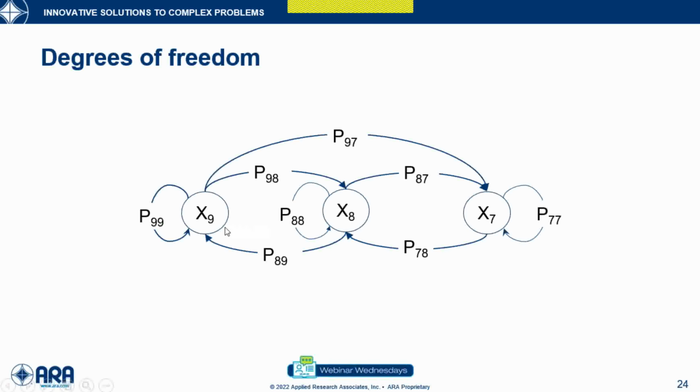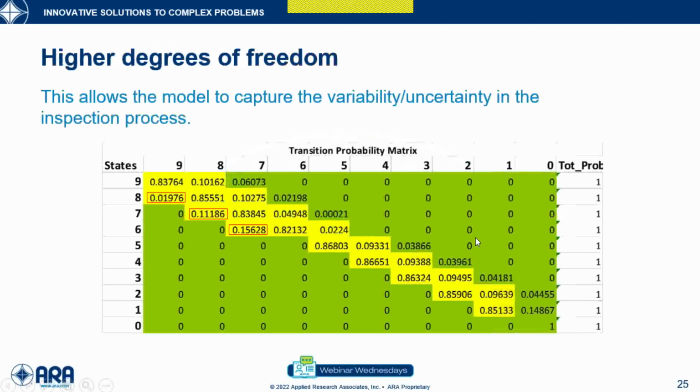In our case, we have allowed for some extra transitions. For example, we've allowed two drops in condition states, and that happens. Sometimes the deterioration is accelerated, and over 1 year, it goes down 2 steps. We allowed also a backward transition where a culvert can be in condition state 7 and go back to 8. It cannot obviously go back to better condition states, but we observed fluctuation between two condition states, for example. So what we did is to allow that in the model.